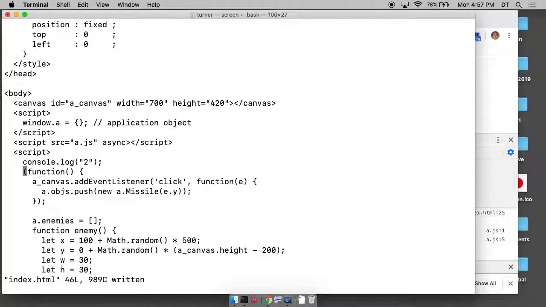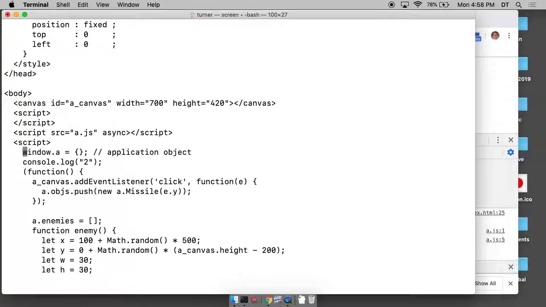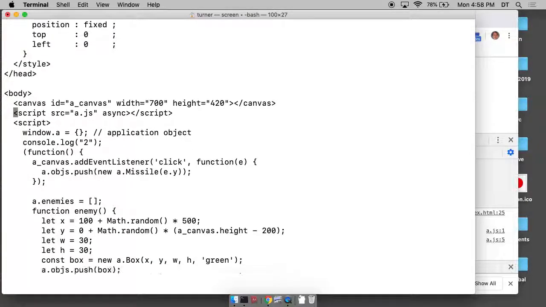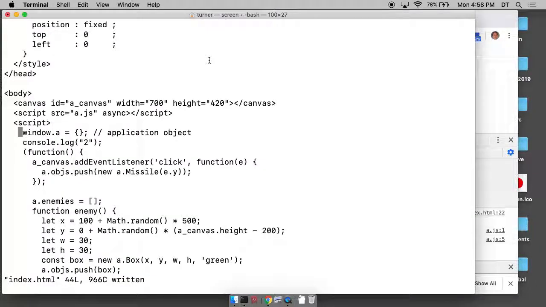Now, if you did var a down here, now this is async, right? So we could actually put this, we don't need to do it here. If we do it here, it's the same thing, because see, this script runs later. So this will execute right away. Oops, caps lock again. Yep, there you go. So once again, this is delayed. So if we do this, we'll just get errors, because A is not defined, so we're going to get A is undefined.